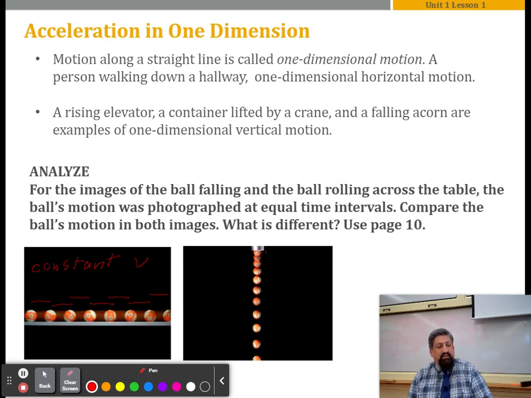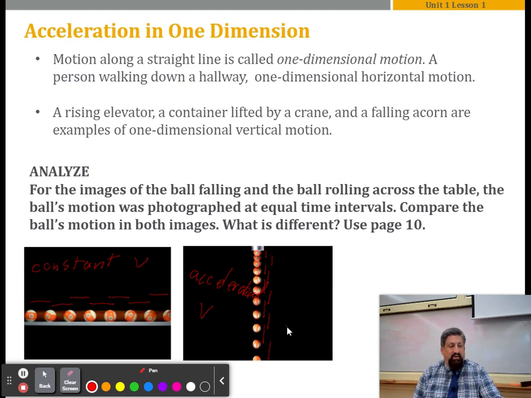If you look carefully at the vertically falling object, you're going to see that the lines gradually get longer and longer and longer. That tells us that with each time interval, the ball travels farther in the same period of time than it did in the previous time interval of equal size. So this is what we call accelerated motion. This is one example of accelerated motion or accelerated velocity. We can say that this ball is speeding up as it falls.